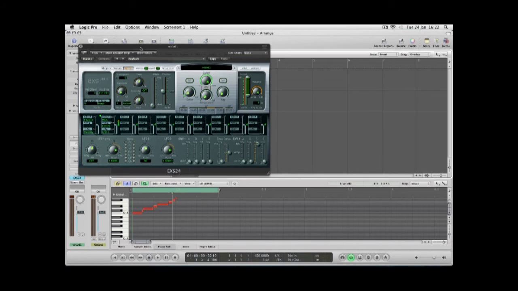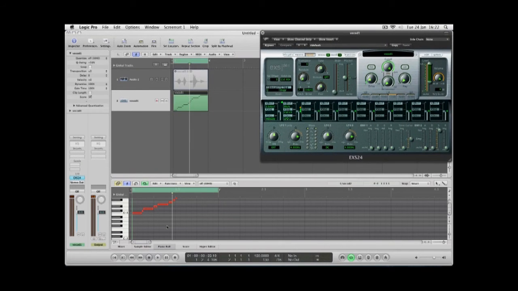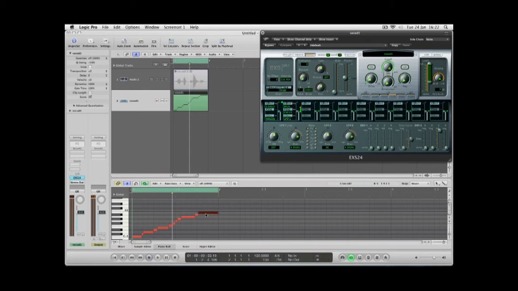Now you can see we have already got multiple notes in the MIDI editor, and what it's done is cut the track up into different places. And you have a new instrument, and so on.